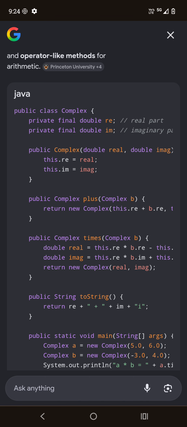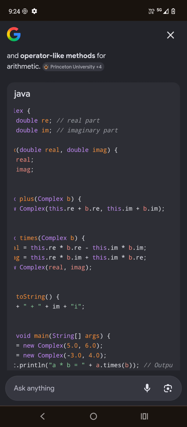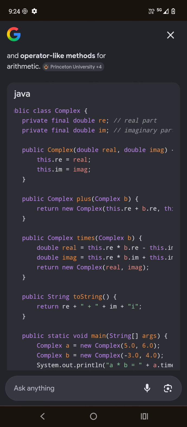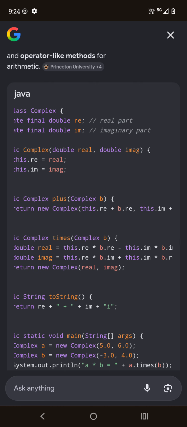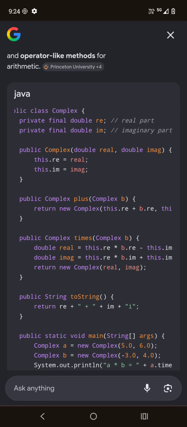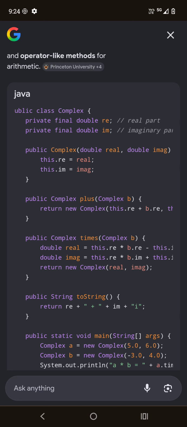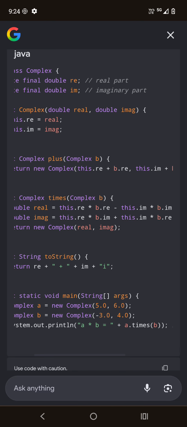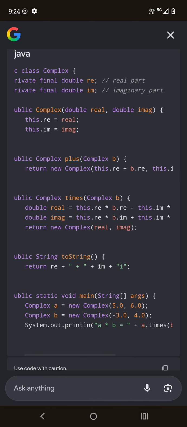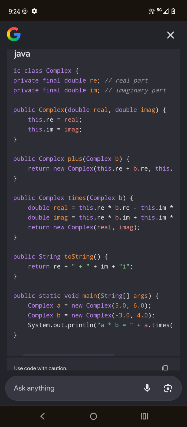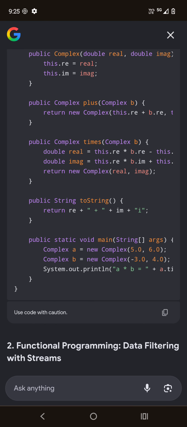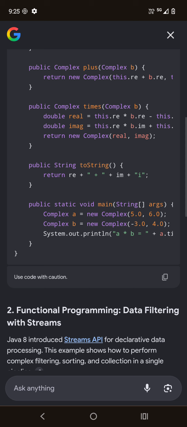Okay, what we are doing here is just adding the imaginary numbers. You can see here the complex object, we are reading it, and then we are adding the parameters that are coming as input to the actual values. And we are also calculating the times, the number of times, for both the real number and the imaginary number. We also overrode the toString method just to print the values, real number and imaginary number, and you can see these values.